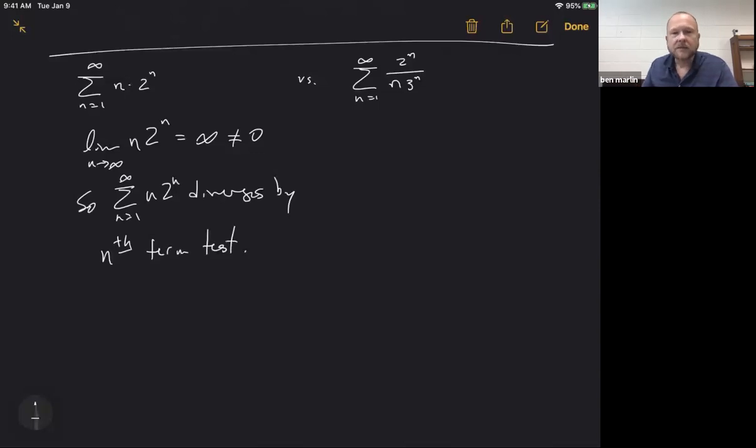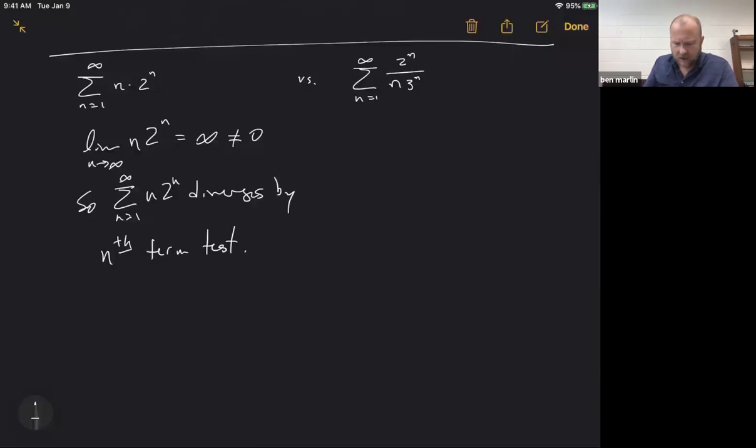by the nth term test. I think your textbook refers to that as the Leibniz test. Sure, you can call it that if you want to, but this is the first textbook I've ever run into that uses that terminology. Every other textbook always refers to it as the nth term test.